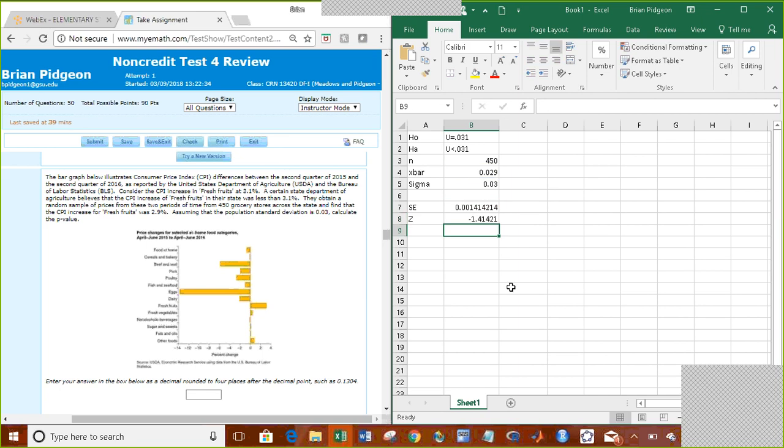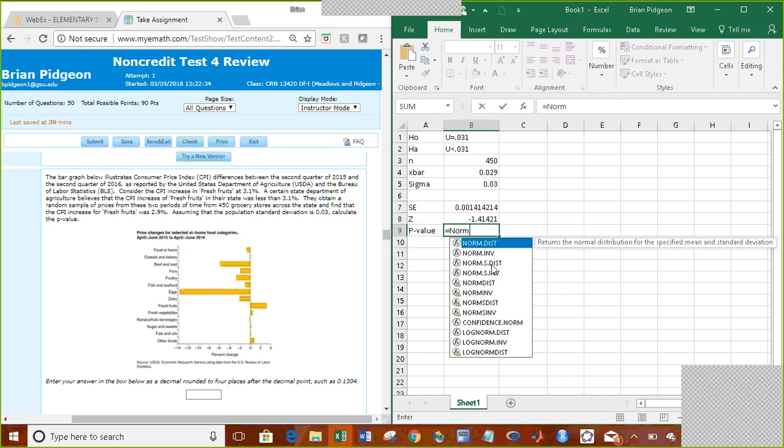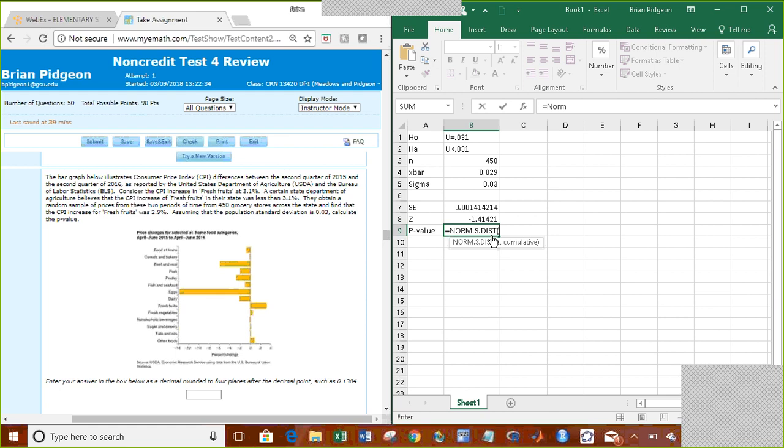But it actually doesn't want the z-score. It wants the p-value. So for the p-value, we look at the alternative hypothesis, less than, so the area to the left, calculate the z-score, done, to 4 decimal places.